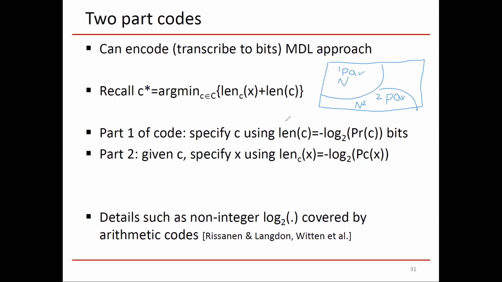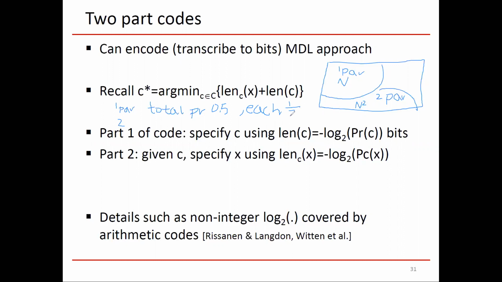So we're going to need a bit to choose between 1 parameter and 2 parameters. And if we're in the 1 parameter case, we have another n possibilities. So let's differentiate between the 1 parameter and the 2 parameters. The total of all of these, because we needed 1 bit to specify between 1 or 2 parameters, we have a total probability of 1/2. And each of these n values for the parameter has probability 1 divided by 2n.